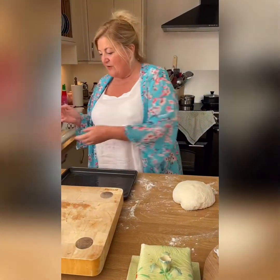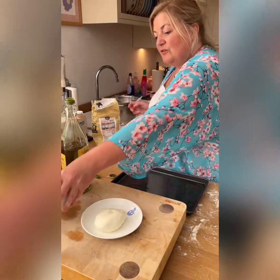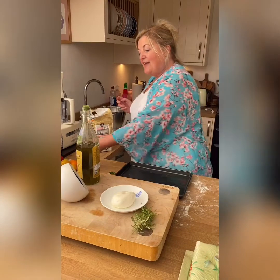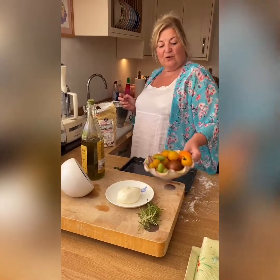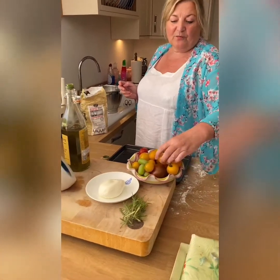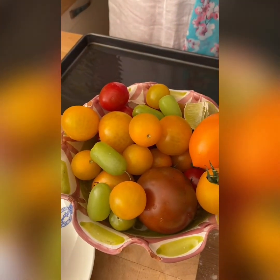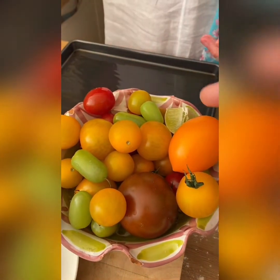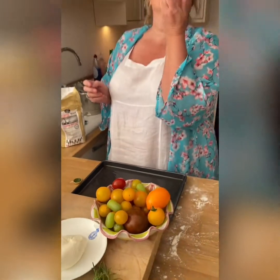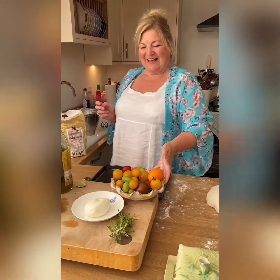And the other ingredients I've got are mozzarella, sea salt, more olive oil, a little bit of rosemary, and today I'm also going to put some of these on. These are lovely tomatoes from the Isle of Wight, the tomato store. It's a company down there that does mail order of these amazing heritage tomatoes. Oh, that's a lime left over from my, might have been my rum and coke.